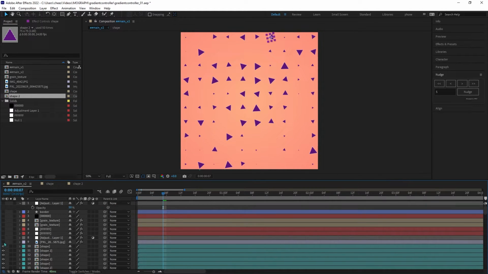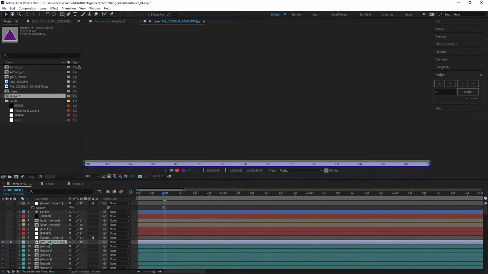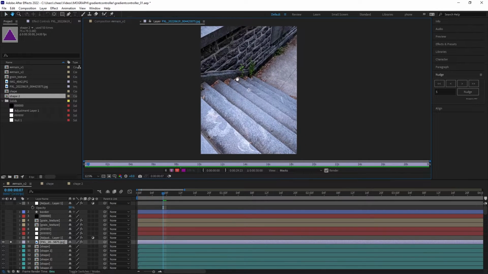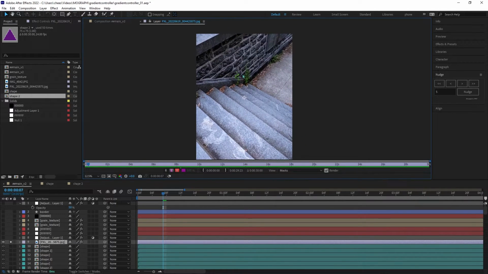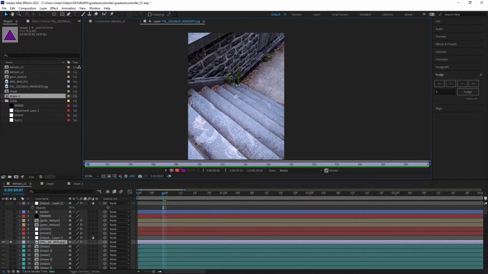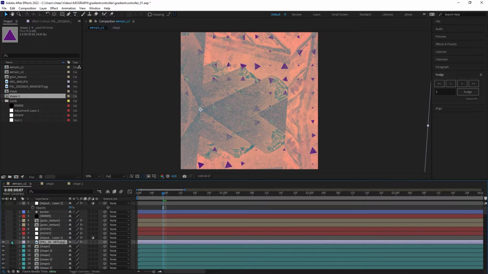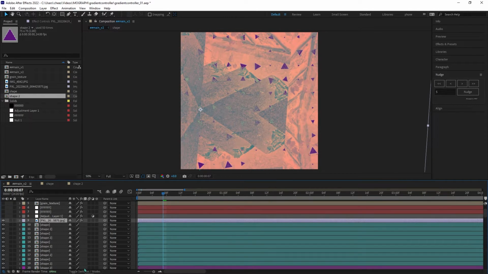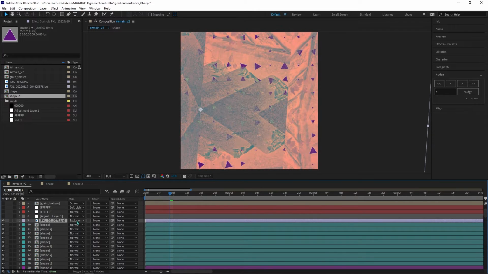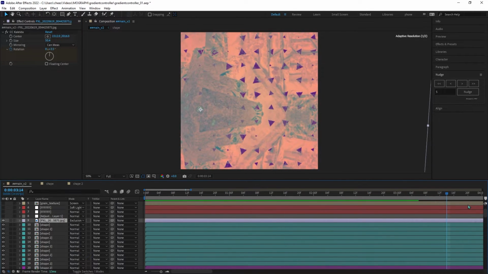Then I had this image from the other day of stairs, some stone stairs, which I don't remember taking this picture. I was taking a video of a firefly, and this picture was just on my phone. I thought, you know what, why not use it? So I added that in there. My very typical blend mode here, I used exclusion, and I added a kaleidoscope effect to it, just for some more interest.